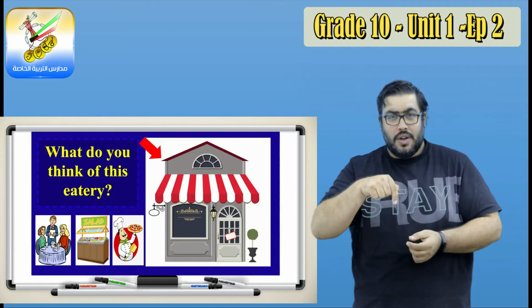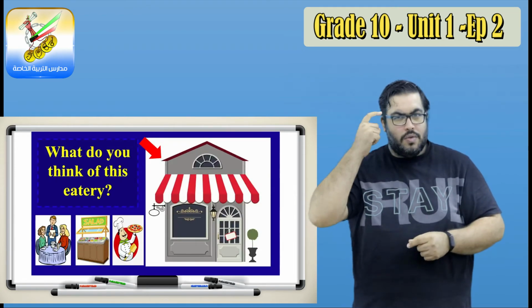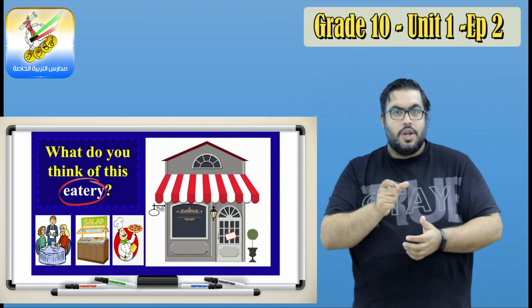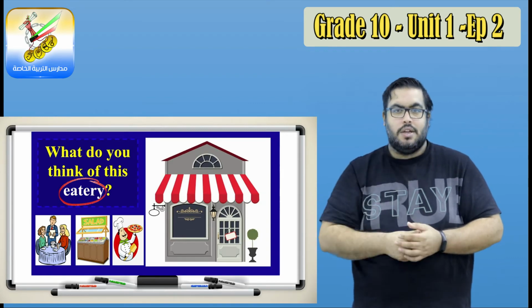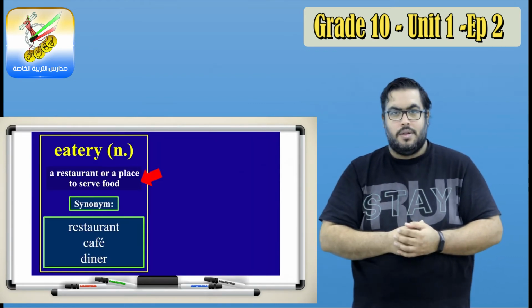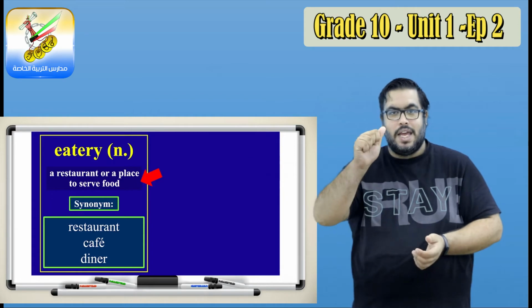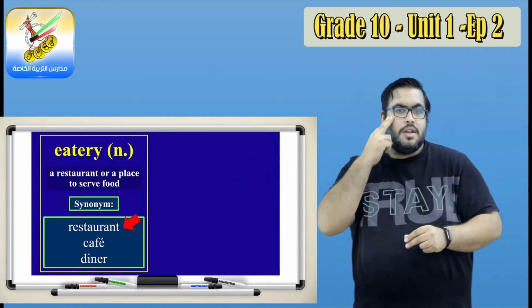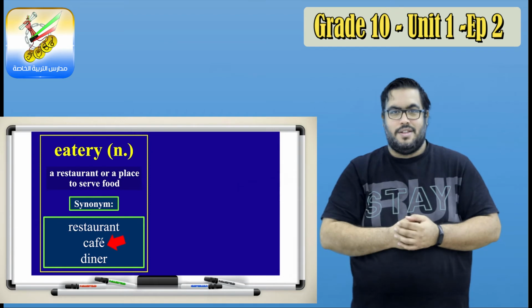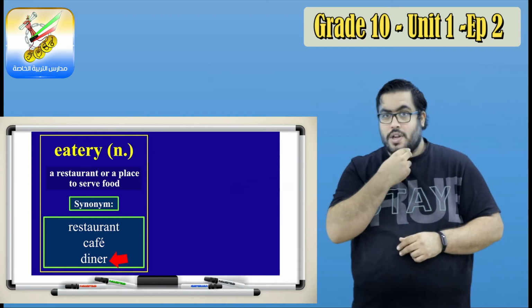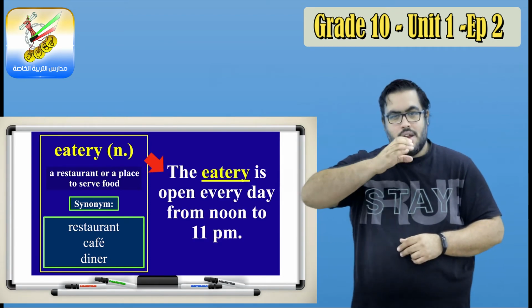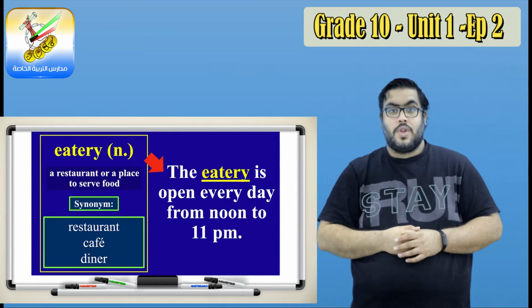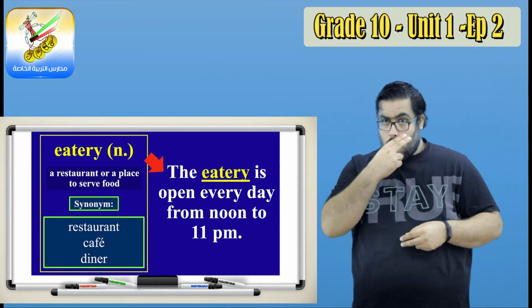Now, what do you think of this eatery? We have a new vocabulary item, and I think you can guess what the word means. It's a noun, and it means a restaurant or a place to serve food. Another meaning is restaurant or a cafe or a diner. For example, the eatery is open every day from noon to 11 p.m.